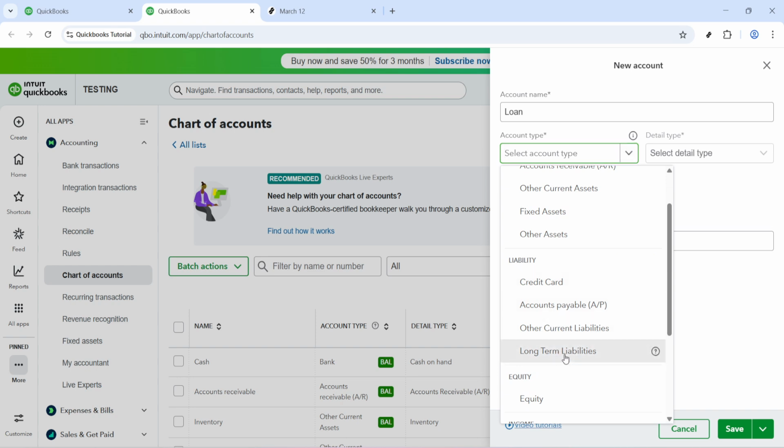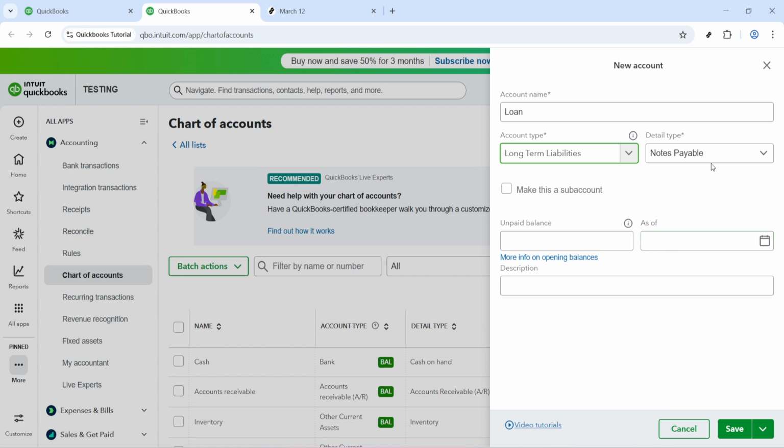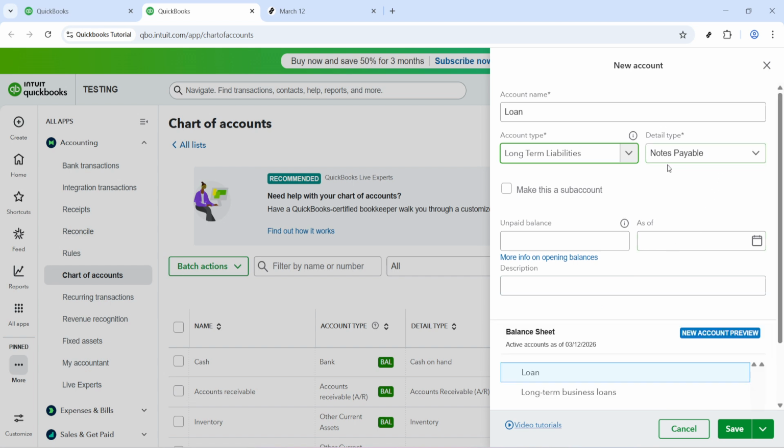Select long-term liabilities. This is the right fit for most loans that span more than 12 months, such as equipment financing or multi-year bank loans. Placing it here keeps your balance sheet organized and distinguishes longer debts from short-term obligations that come due within a year. If you're unsure, it's a good idea to confirm with your accountant which category best reflects your specific loan terms. But for most multi-year loans, long-term liabilities is the correct choice.